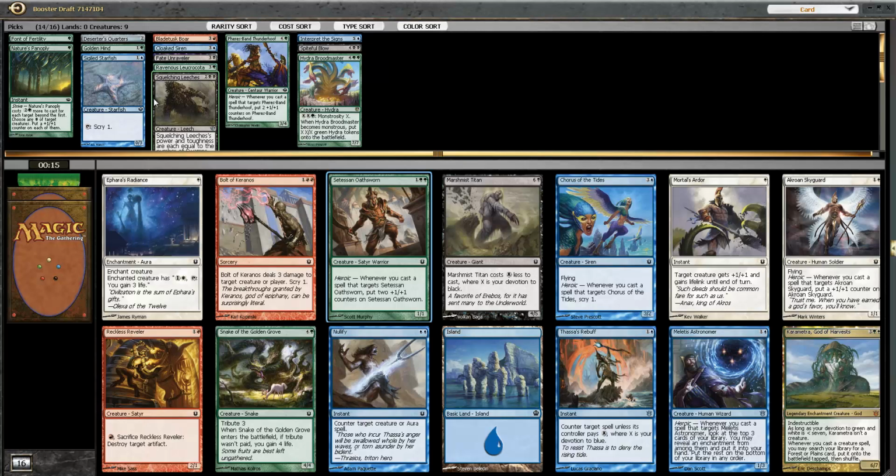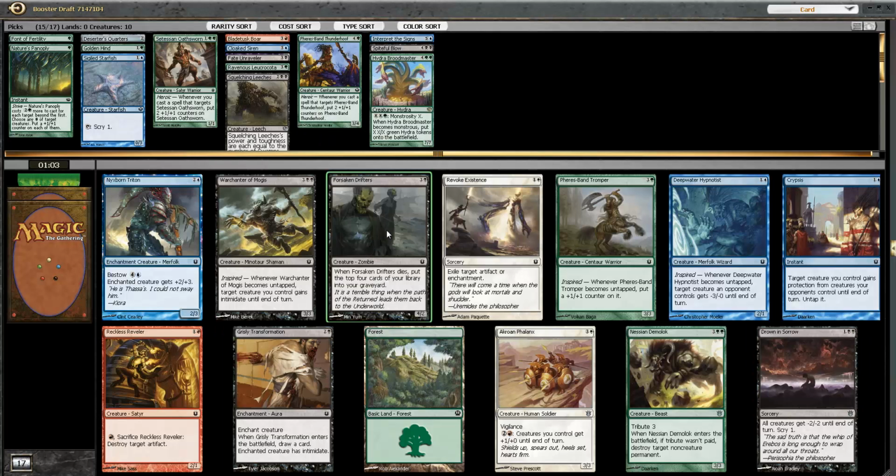I don't know if we're going to get a lot of black, but this would be the only pack where I see some red. It's just a bummer that the Oathsworn, especially in this deck, is going to be so much weaker than any other pick we have, but I'm going to go for it. Get our first 3-drop online.